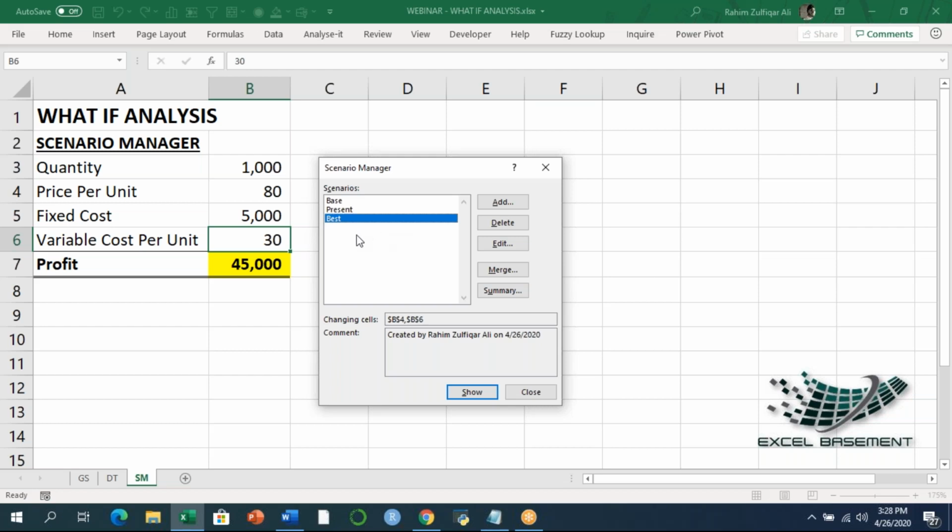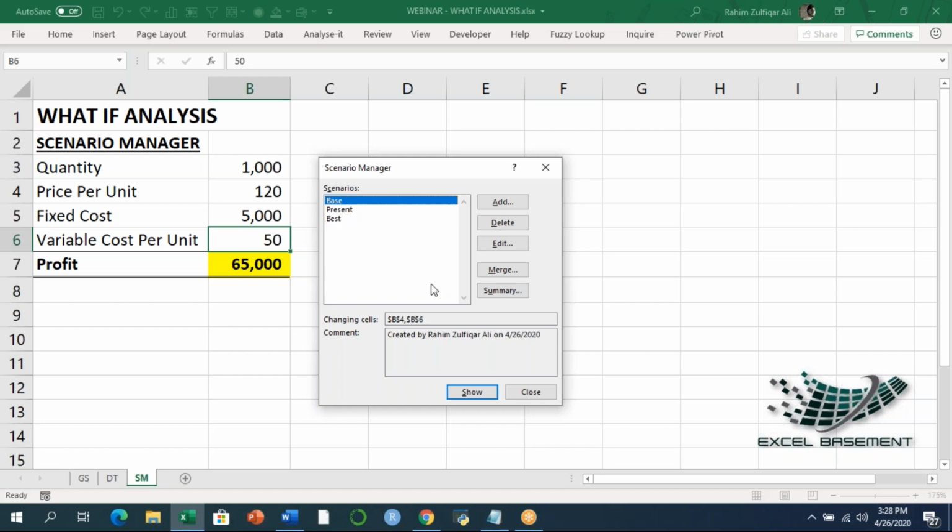So what we can do is, I will just click on best and click on the show button. As soon as I click on show, you can see that on the back end, price per unit and the variable cost per unit change. Ultimately we can see that if the company can go with the best scenario, it can earn a profit of 65,000.